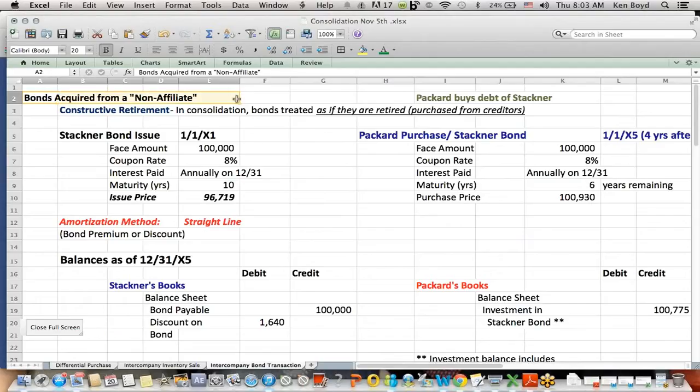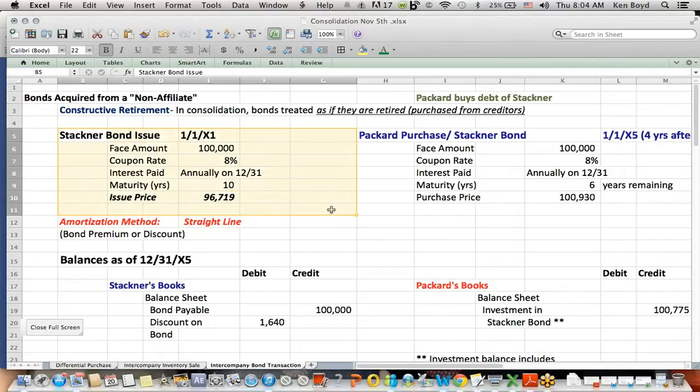Intercompany bond, the key here is we assume for a bond like this that constructive retirement happens in consolidation. And what that means is we treat the bond as if the bond is retired. That is, that the creditors, the people who own the bond, sell them back to the issuer, and that the bonds essentially go away and they go off the books. The tricky thing is that, and you'll see it in all these test questions, the amortization of a premium or a discount for the parent is different from the premium or the discount amortization for the sub.